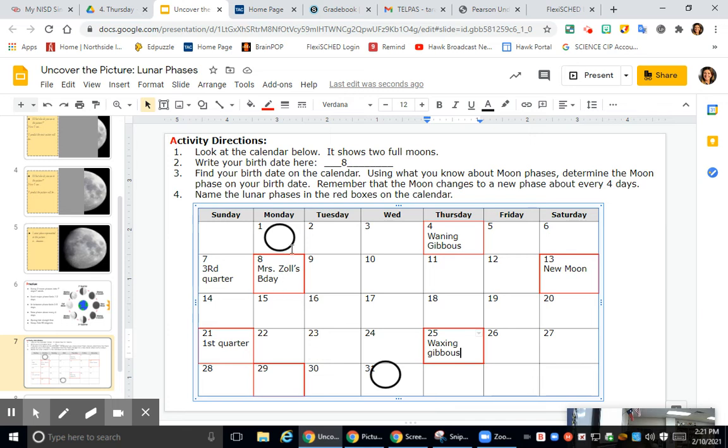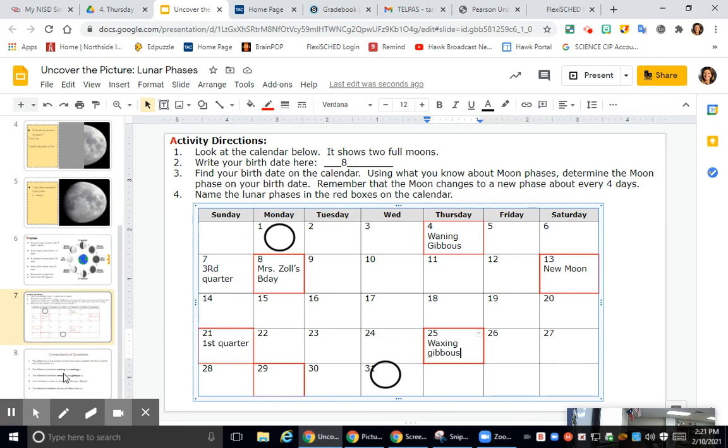So pretty much what I'm looking at is every 7 days, I'm going to be at a major phase. So here, maybe my new moon lasts a couple of days after my third quarter, and then I'm my first quarter a couple of days. I'd still be in a waxing gibbous, then my full moon. So that's just a way to look at that on a calendar. Think every major phase is about 7 days.